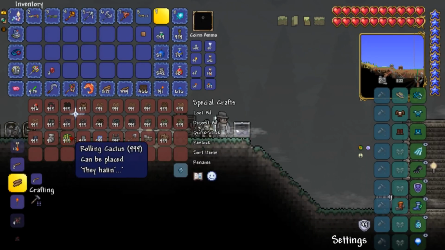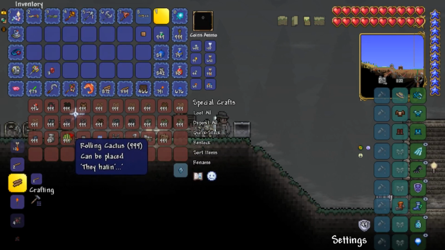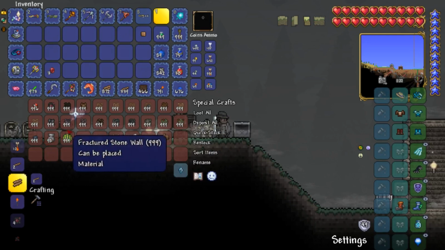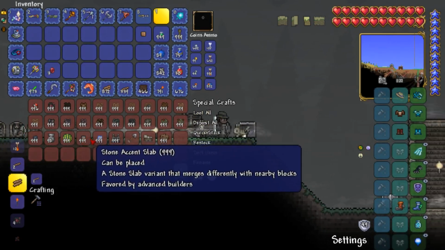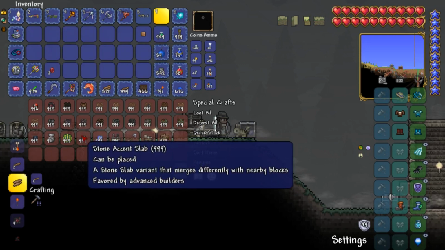We've also got the rolling cactuses. You can make a rolling cactus from the underground desert for 6 cactus. You can also craft the stone accent slabs, which, as the tooltip says, is a stone slab variant that merges differently with nearby blocks. It is favored by advanced builders.